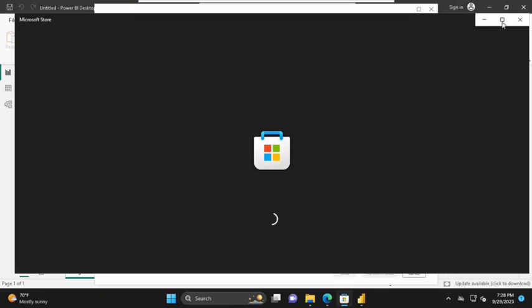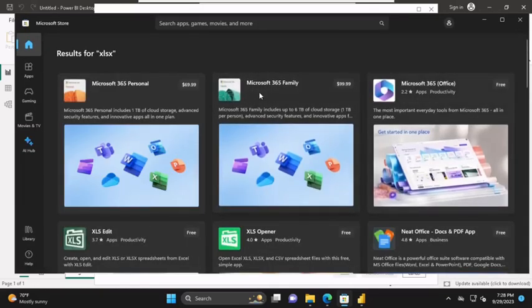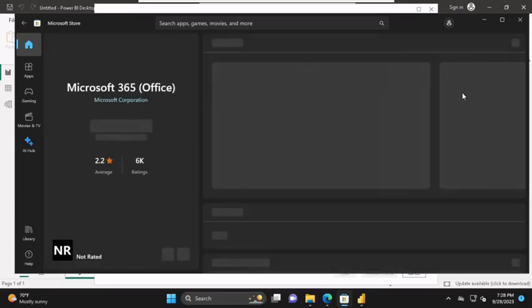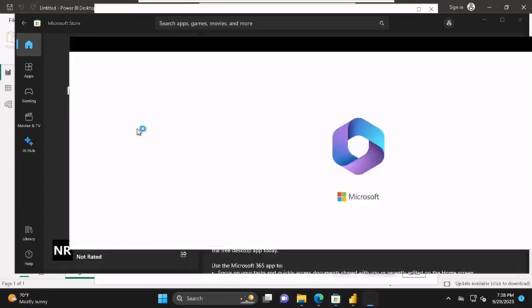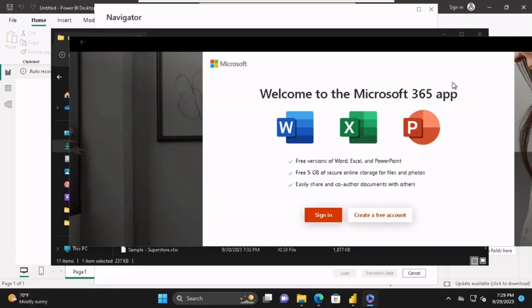Since the application I'm even using, the server is currently on Microsoft, they should be lenient with me. Let me see, this is free, so I guess I'll just get this. Open. Okay, I don't want to stay much on this. Do I have to sign in? No, I don't want to. I guess we just have to dump it for now.